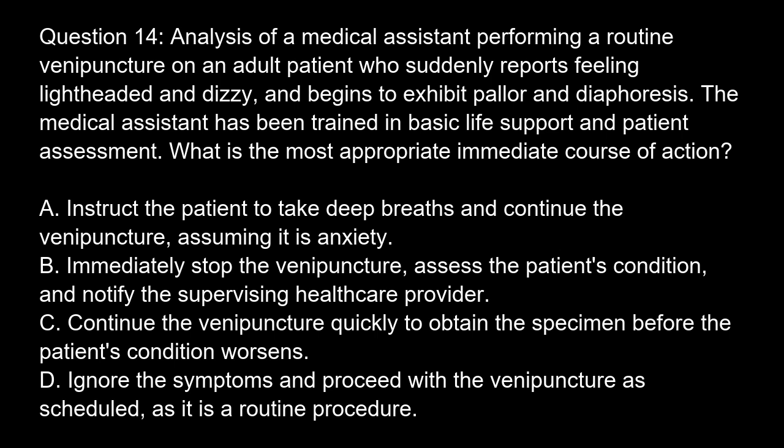Option A. Instruct the patient to take deep breaths and continue the venipuncture, assuming it is anxiety. Option B. Immediately stop the venipuncture, assess the patient's condition, and notify the supervising healthcare provider. Option C. Continue the venipuncture quickly to obtain the specimen before the patient's condition worsens. Option D. Ignore the symptoms and proceed with the venipuncture as scheduled, as it is a routine procedure.